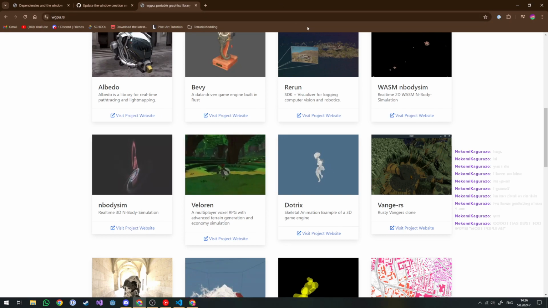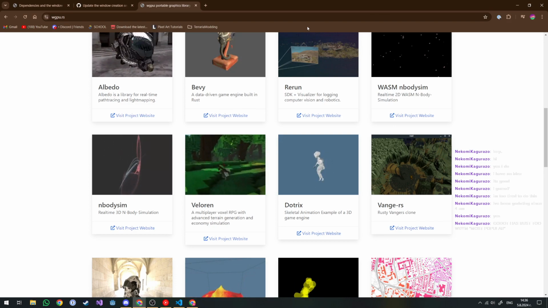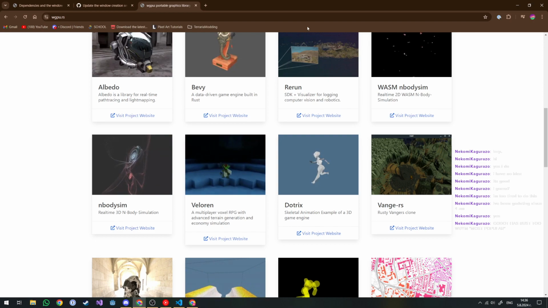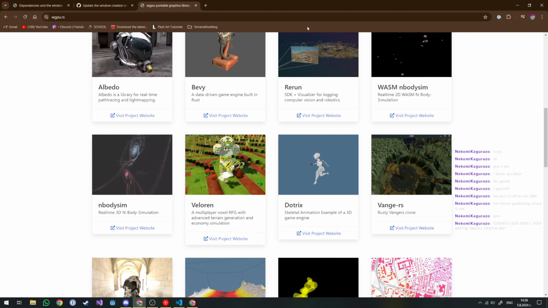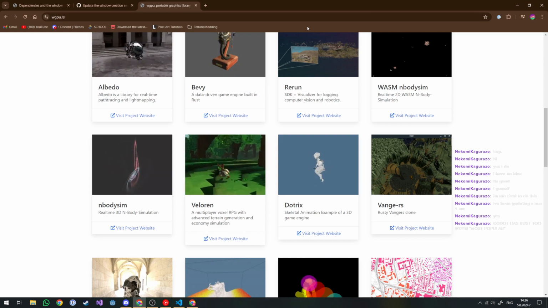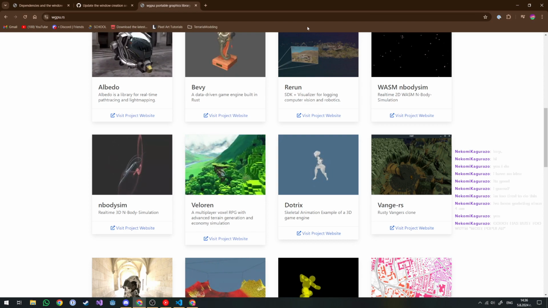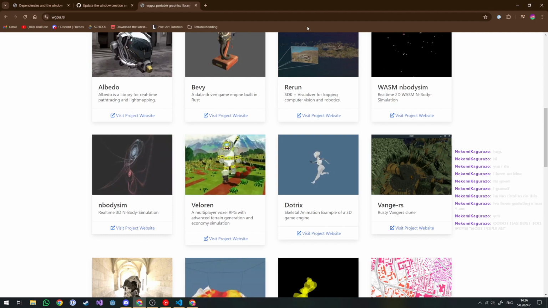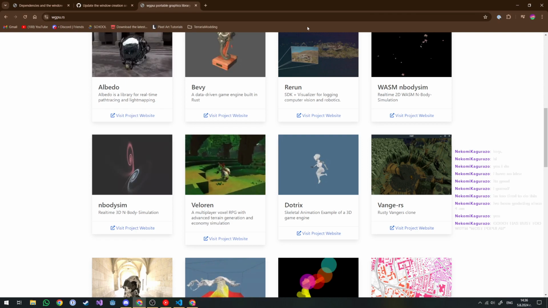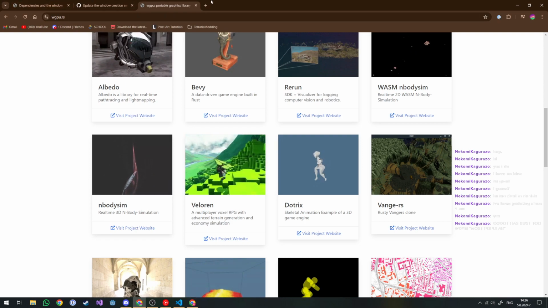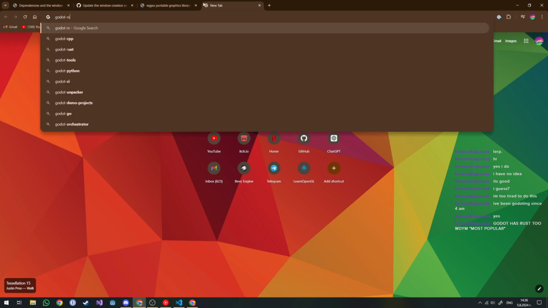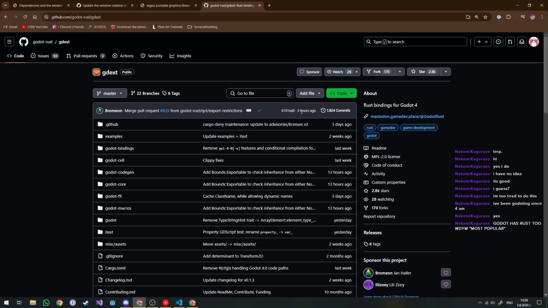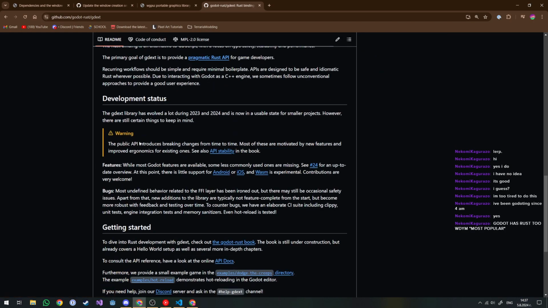Godot has Rust too. What do you mean most popular? When did I say most popular? And Godot doesn't support Rust. It was made by the community, by some random people, and it doesn't really work well. So it's probably not even supported anymore. Godot RS. Rust bindings for Godot 4. Oh well, no, it's actually supported.